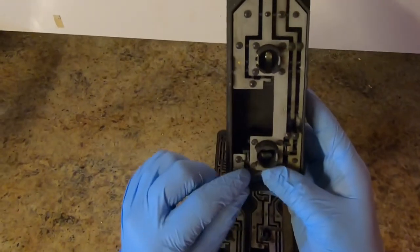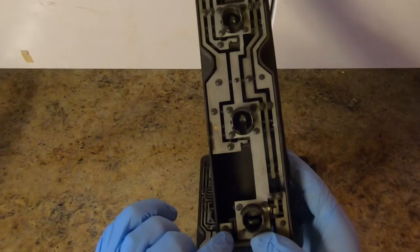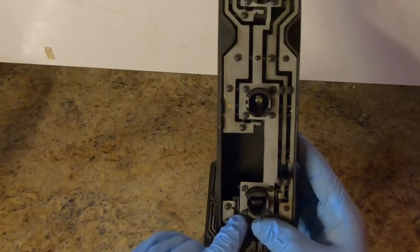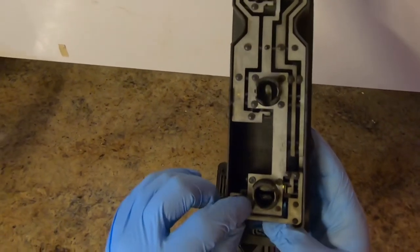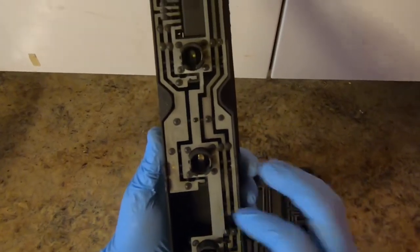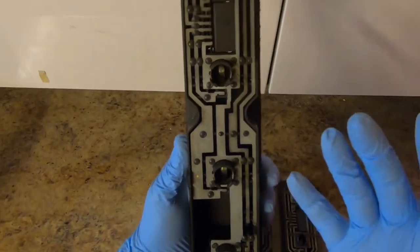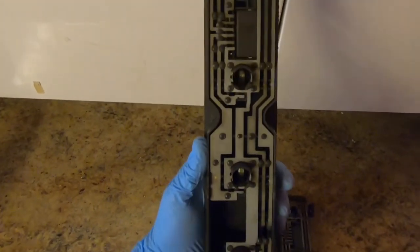But what happens, guys, is these things go up and down on the road and stuff, and they wiggle themselves out before you know it. This portion is touching that one, and then your fuses get blown, your taillights are not working correctly and stuff like that. So you can prevent yourself from buying one of these by inspecting them.